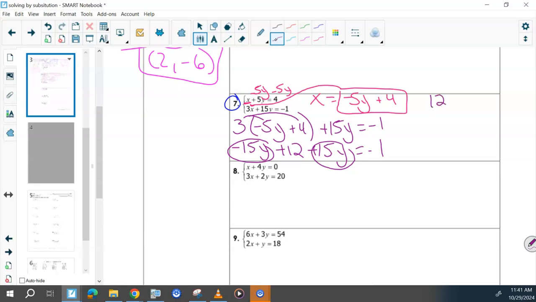And I don't need to put 0y. I can put 0 if I want, plus 12. But that would just be 12. Negative 1, sorry. Does 12 equal negative 1? No. No. So what type of solution would this be? No solution. No solution. So you would find out early on if this is going to be a no solution or infinitely many, because your variables are going to cancel, and you'll be left with either 2 numbers that don't equal or 2 numbers that do. The same number that is.